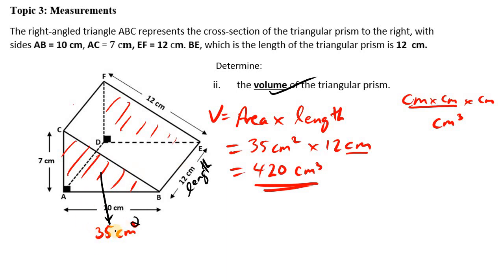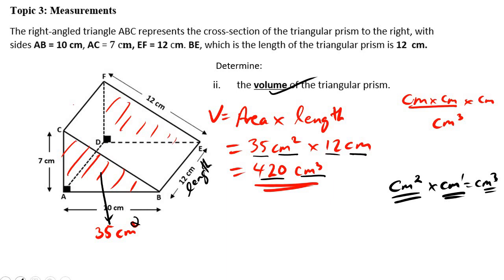So it'll be 35 centimeters squared times 12 centimeters. 35 centimeters squared, that's the area of the triangle, times the distance between both triangles, which is just centimeters. Now we multiply these, we're going to get 35 times 12 being 420, and centimeters squared times centimeters gives us centimeters cubed. We have a 2 here, multiplied by centimeters, which is the 1 there. Technically, we don't usually write that, but we just add these, right? So that will give you centimeters cubed.